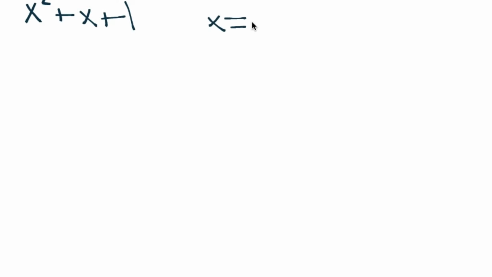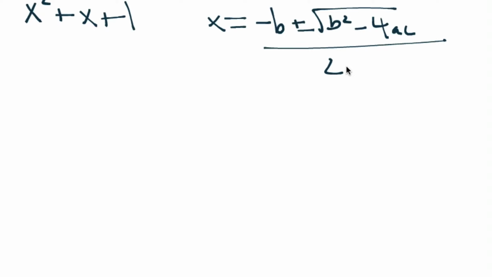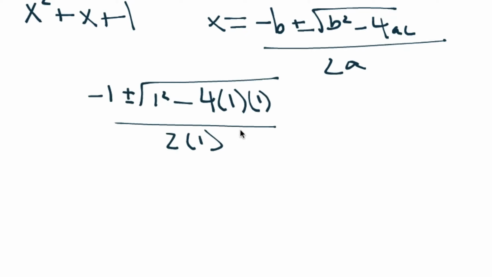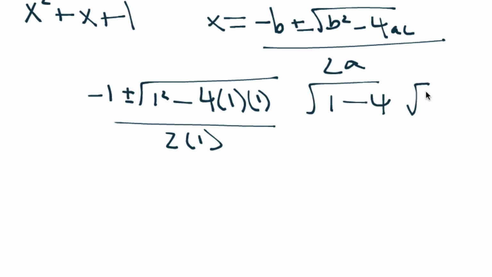So we've got x equals negative b plus or minus the square root of b squared minus 4ac all over 2a. Okay, so since a is equal to 1, b is equal to 1, and c is equal to 1, we're just gonna write this out really quick. And if you notice, we've got the square root of basically 1 minus 4, which is the square root of negative 3, which is basically root 3 i. That's an imaginary number. So basically, that makes this whole thing no solution. There's no solution to this equation.